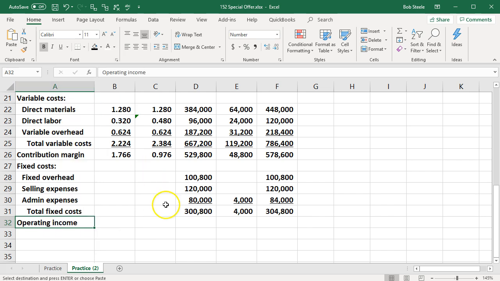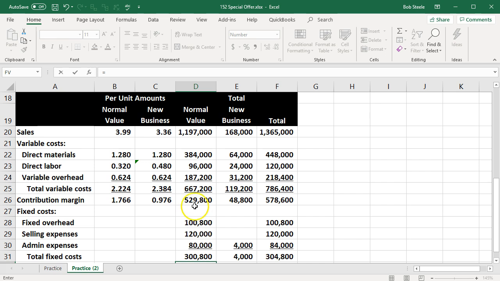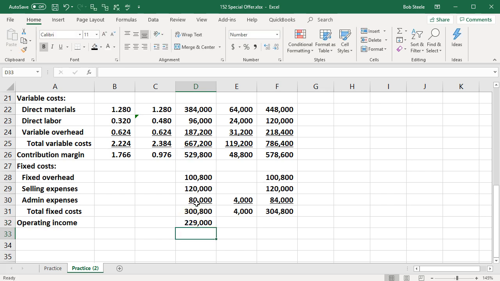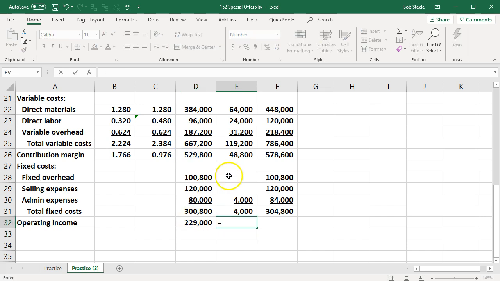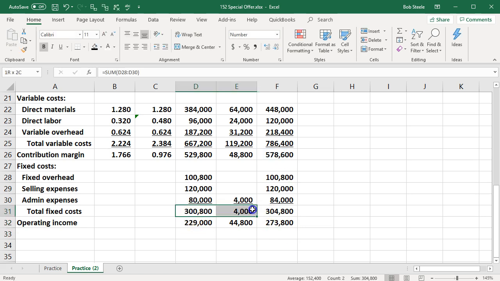So I'm going to say, all right, operating income is now going to be equal to the contribution margin minus the fixed cost. So we'll do that same thing here. It's going to be the contribution margin minus the fixed cost for the new work equals contribution margin minus the fixed costs. So there we have it. We can underline this, Home tab, font, underline. We could double underline this if we so choose, highlighting these items, Home tab, font, double underline.